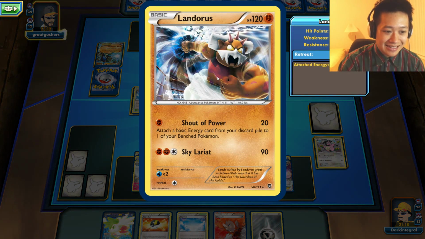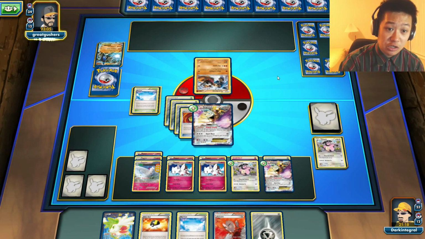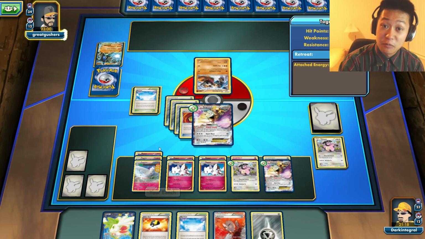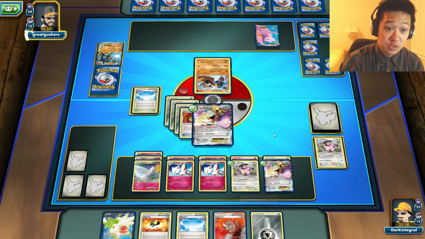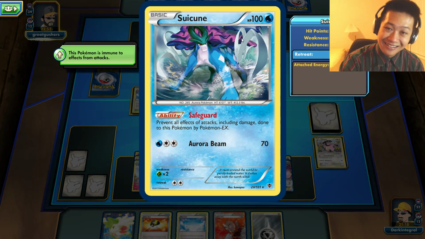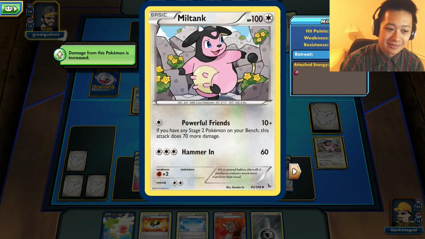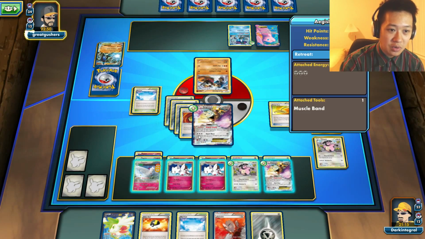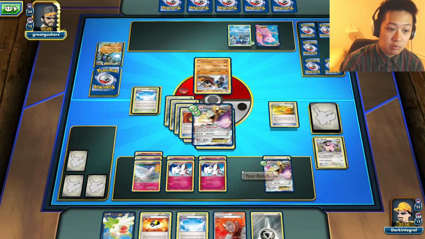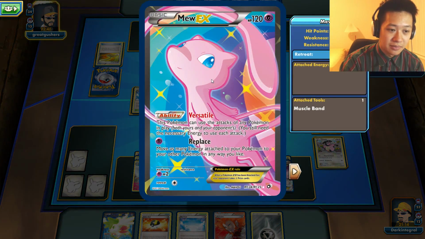Alright. He's got Landorus, Shadow Power. This will charge up whoever he has on his bench, which is empty at the current moment. Currently, I have quite a lot of momentum on my side. My setup is just higher. Oh, a Mew. It looks like he has another Suicune, so I'm gonna need my Mighty Miltank to fight it. Or the Togekiss. So, Escape Rope. Alright. Mighty Miltank, you're up. Oh, you're gonna send your Mew up.